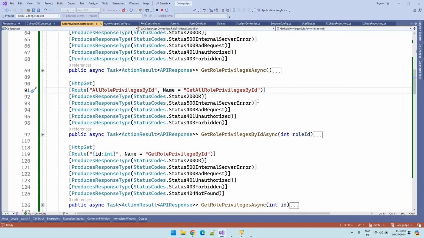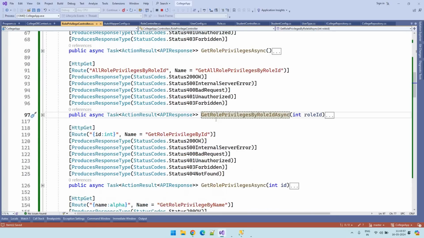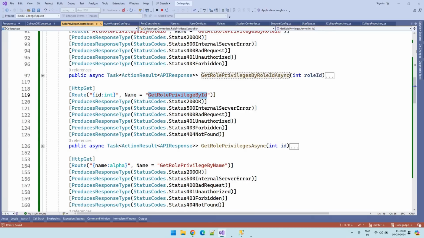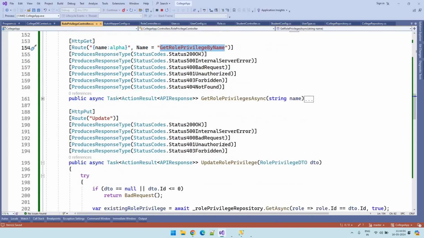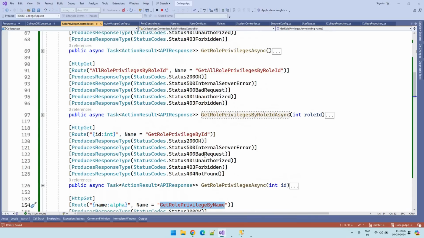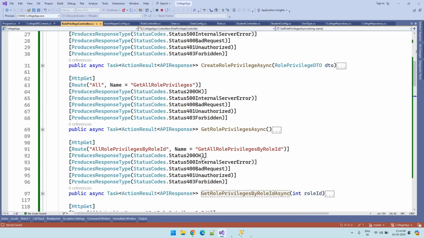Okay, let's rename it to by role ID, that's a little bit more meaningful. And get role privileges by ID, get role privilege by name. So these are the 4 different retrieval methods.